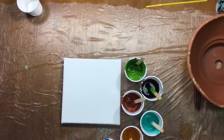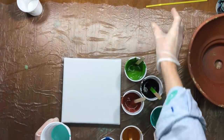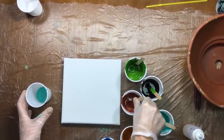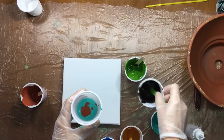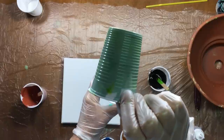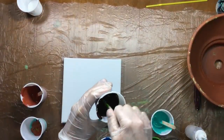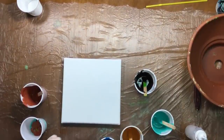Okay, let's do it. So I want to start with a lot of turquoise because I really want to have a lot of turquoise in there. And I'm going to do it with a little bit of thick and a little bit of thin. Then some brown, terracotta. Then some very dark brown. Then a nice rich green. And they did sort of get a little bit thick, so let me make them a little thinner. That's better.